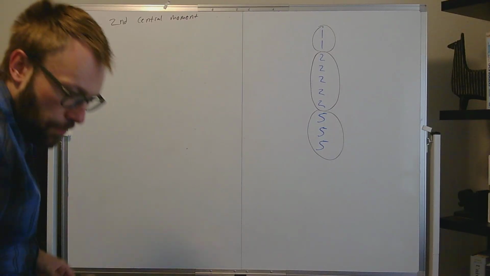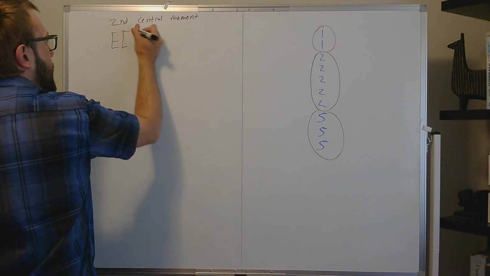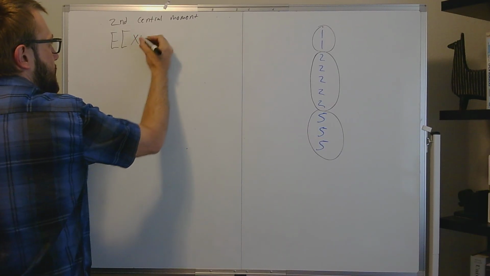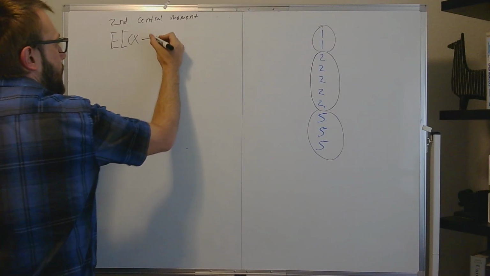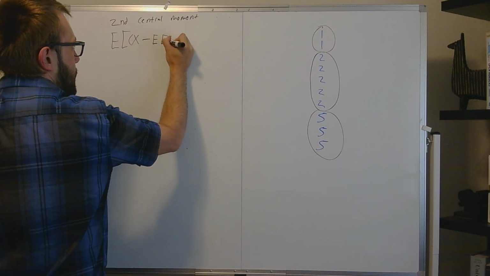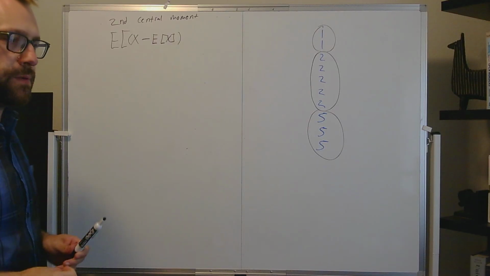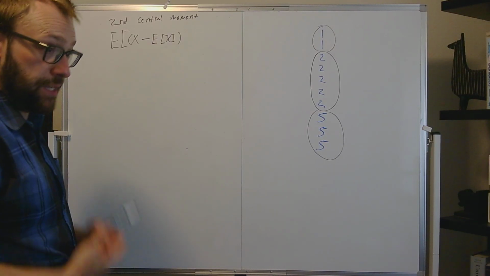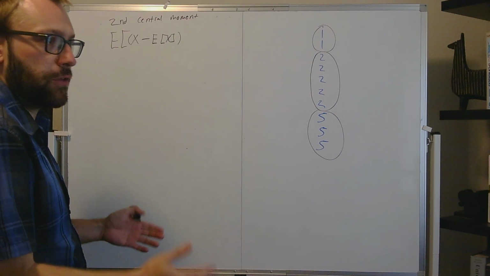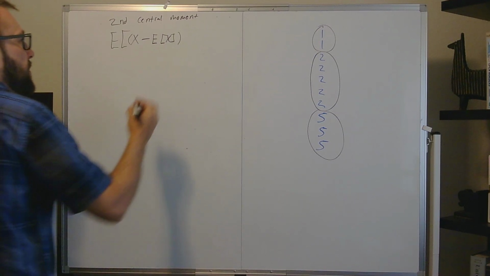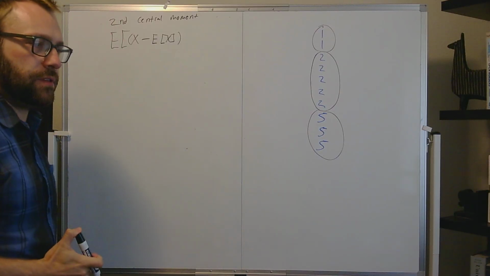So the second central moment, the motivation behind it, recall from last time, is that we have this expectation in the first central moment of x minus the expectation of x. And the problem is this is averaging our deviations, but our deviations end up zeroing out on the average. So they balance at a zero value. So what the second central moment is telling us to do is capture these deviations.